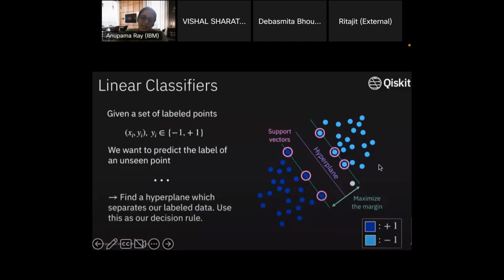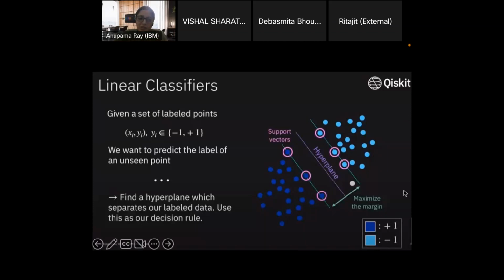And what you basically do is you can think of this in several ways, but I just say that, okay, this is the sort of margin that you're trying to create, and what you intend is you want to have this margin as the maximum. So what is that maximum margin that you can create in order to have a clear distinction between the two classes, right? And the points that are lying on these margins, they are normally called the support vectors. So they are the ones who are supporting the decision that you take at prediction time, right?